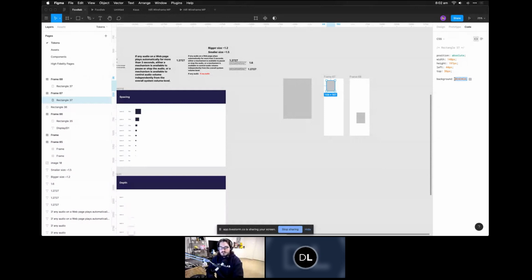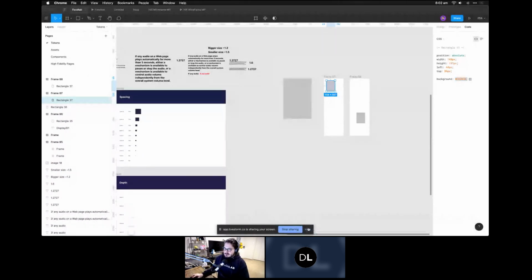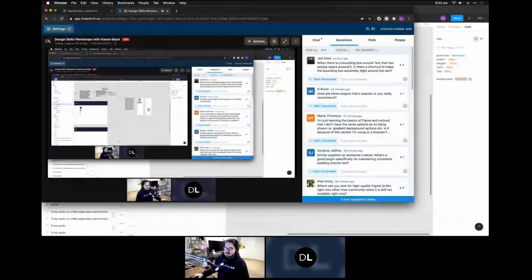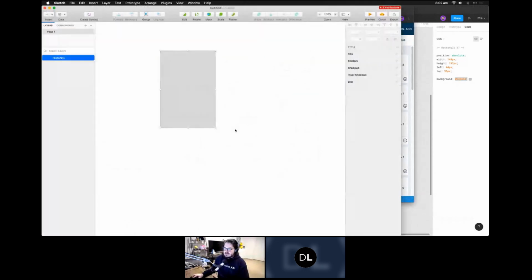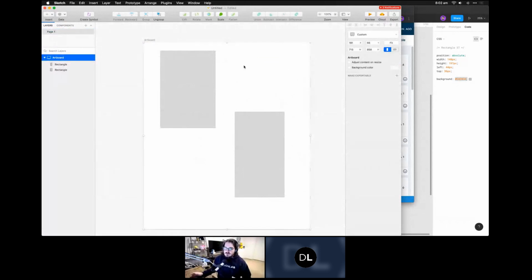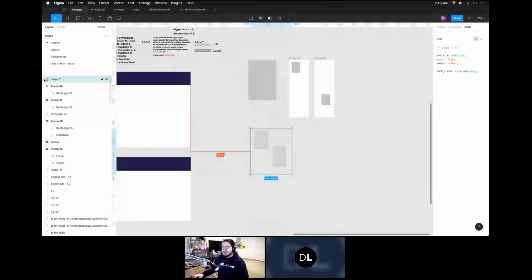Awesome. A couple of students have asked, first of all, is it possible to import from Sketch into Figma, and how? Not really. So for example, let's quickly have something open. Let's hide that and let's go to Sketch. Why is Sketch taking so long? So let's open up a new document and let's just create a bunch of rectangles, right? And then we've got a thing here. If I was to copy this, the artboard for example, and try to paste it in, it will just paste it in as a PNG, right? So it doesn't take over any of the layers, doesn't do anything there.